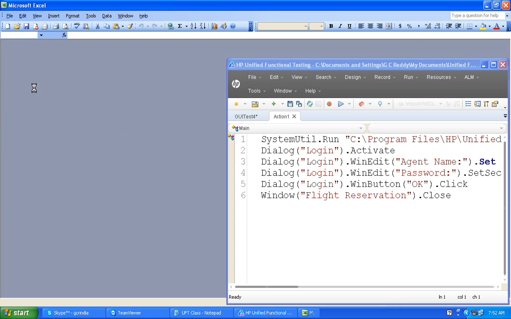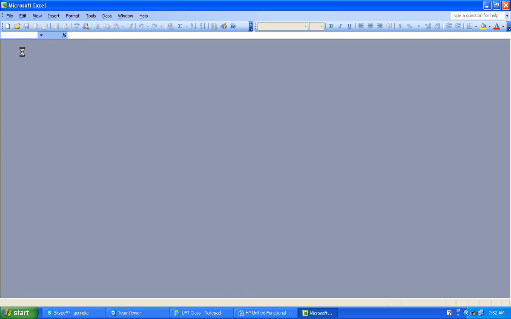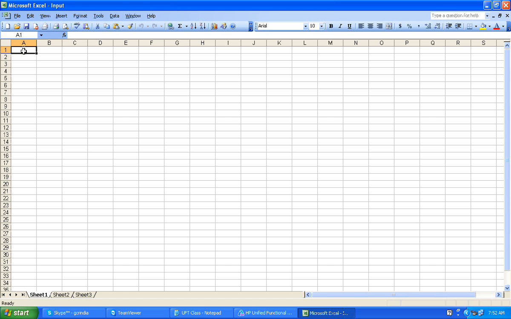First row as column headers. Agent, password. Test1, Mercury.